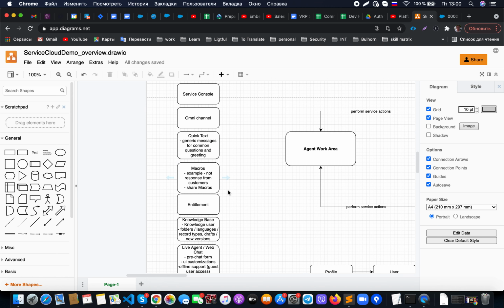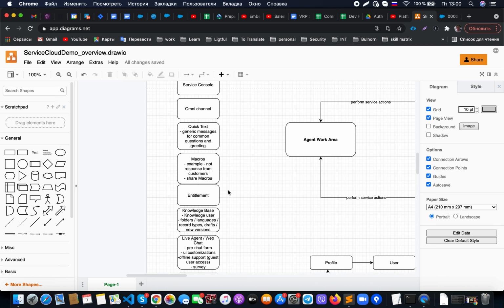Another item which is available in Service Console is macros. For example, if you have a situation where your customer is not replying when you try to call him or contact him via email, you would like to do some follow-up action. For example, send an email saying, "Please contact me when you are available," create a task to follow up with that person in, for example, 3 days, and log additional object records. Those kinds of items you could do with macros.